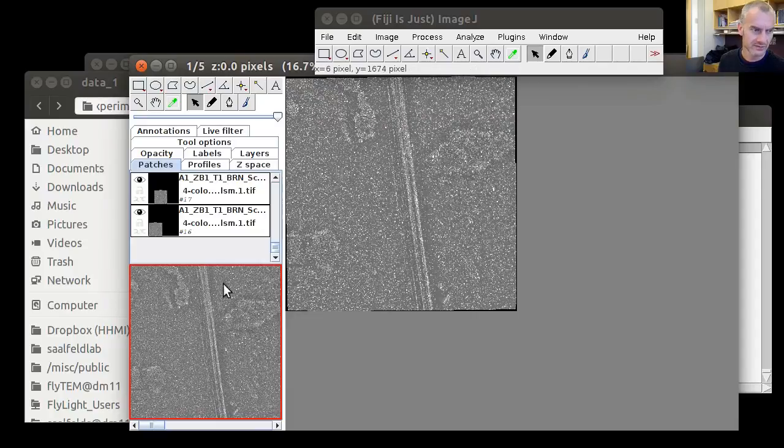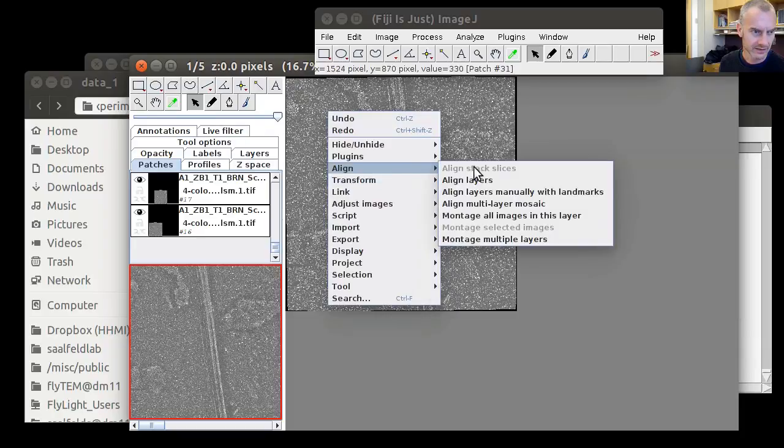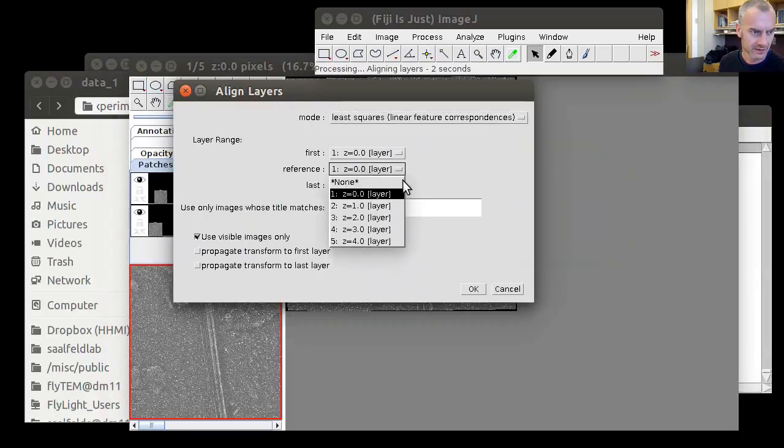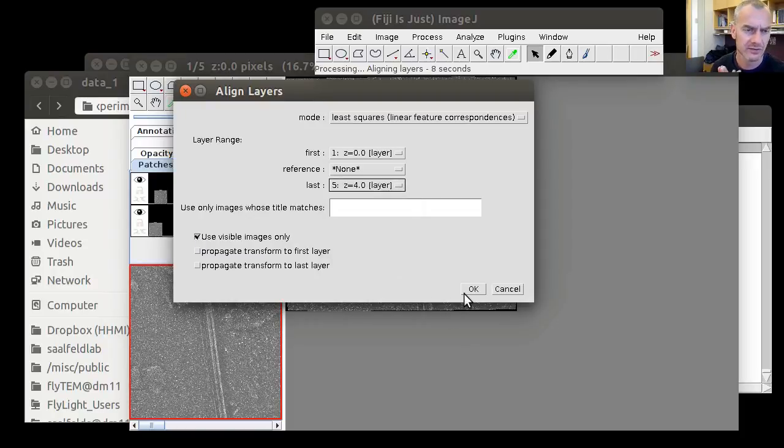Alright, so once this is finished, we've seen earlier that we have to align these layers, and this time we do it with an affine transformation, because the independent lens corrections that TrakEM estimated rectify all these images up to an unknown affine transformation. So if there is a bias in the images, like the channels are either translated relative to each other, or rotated, or sheared, or scaled, that would not have been accounted for.